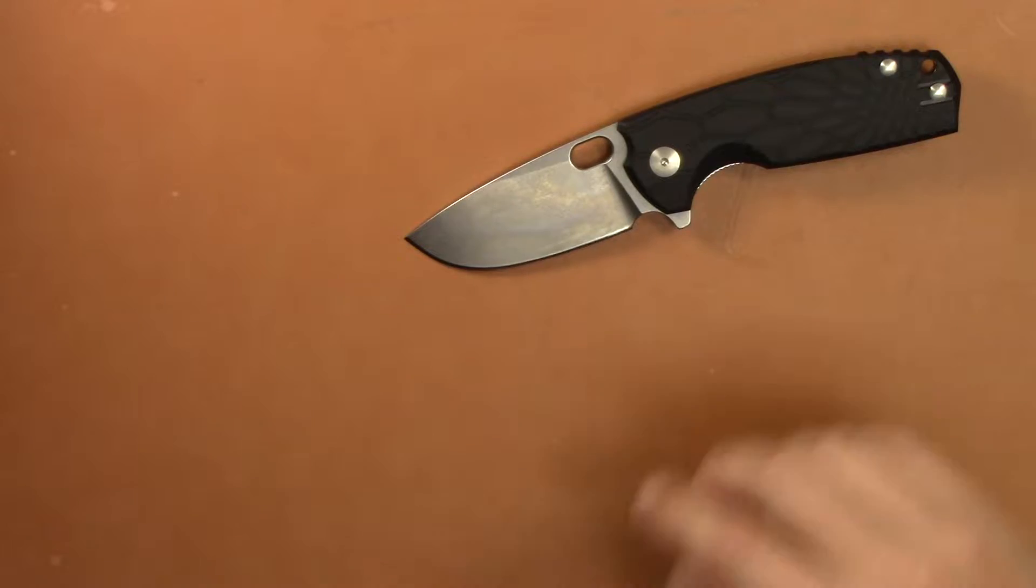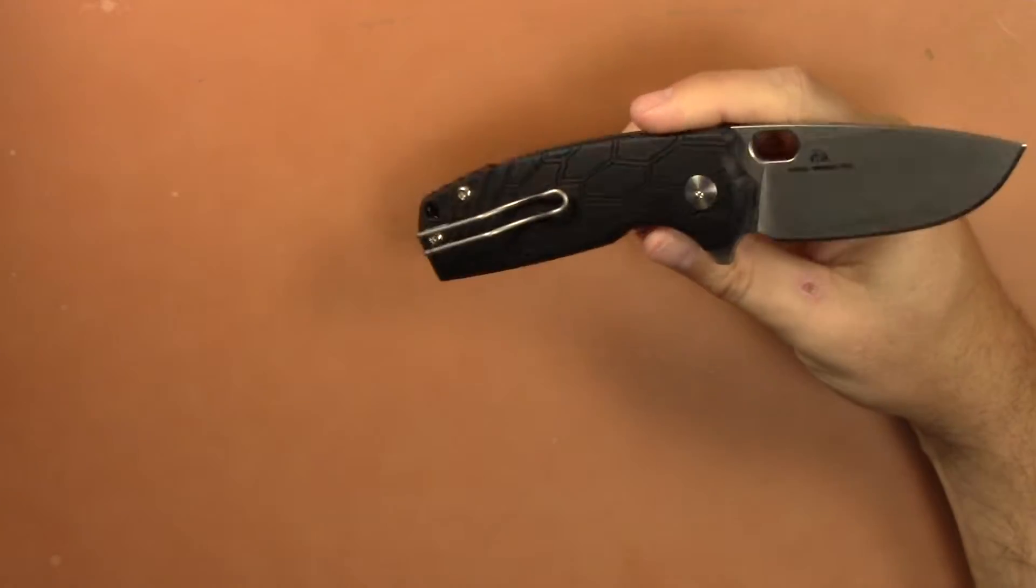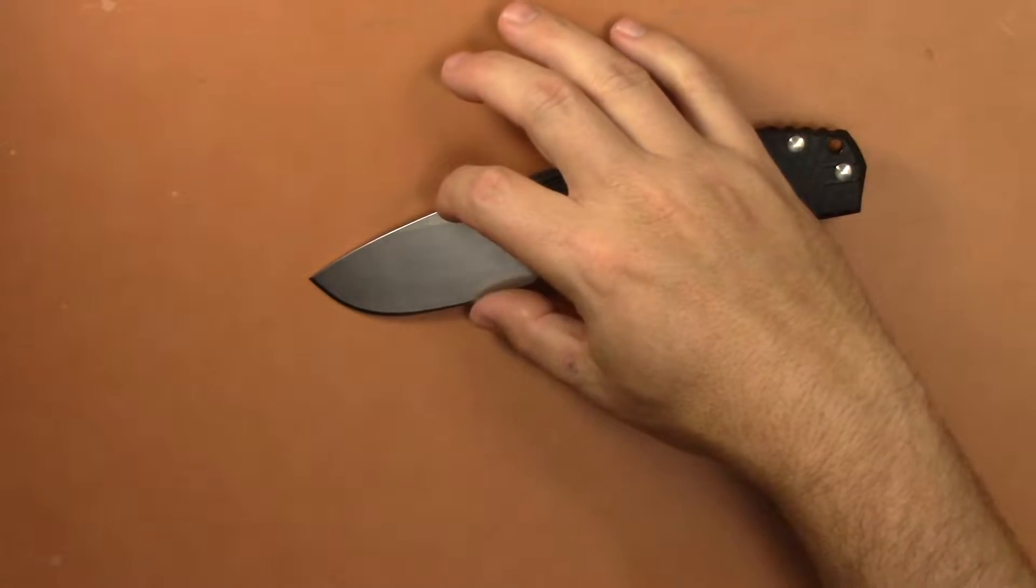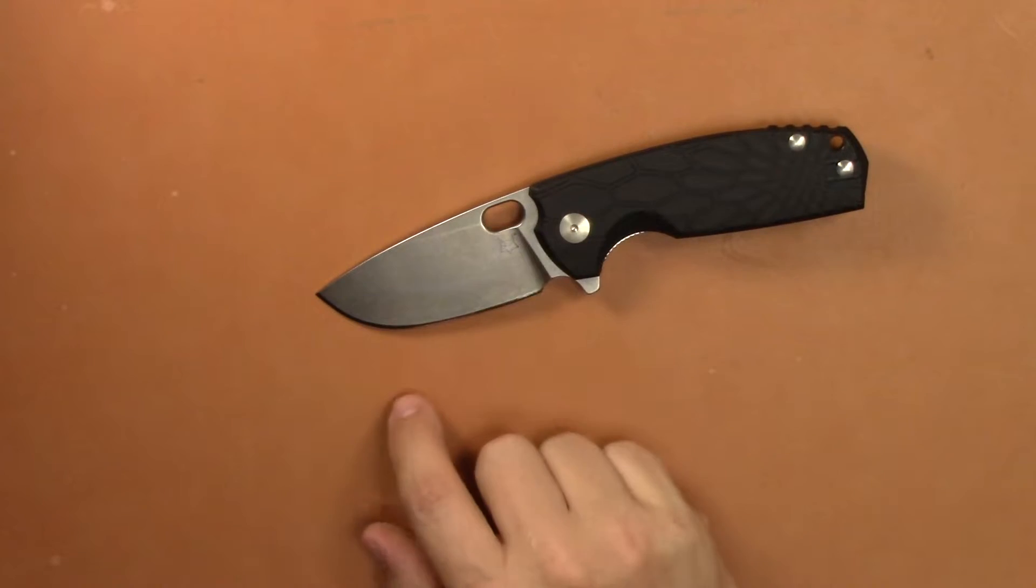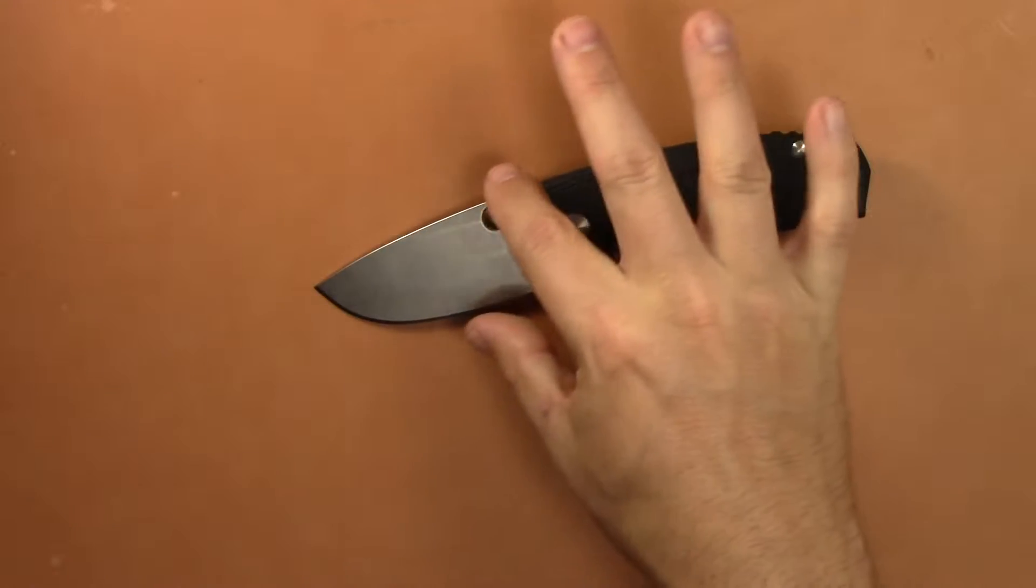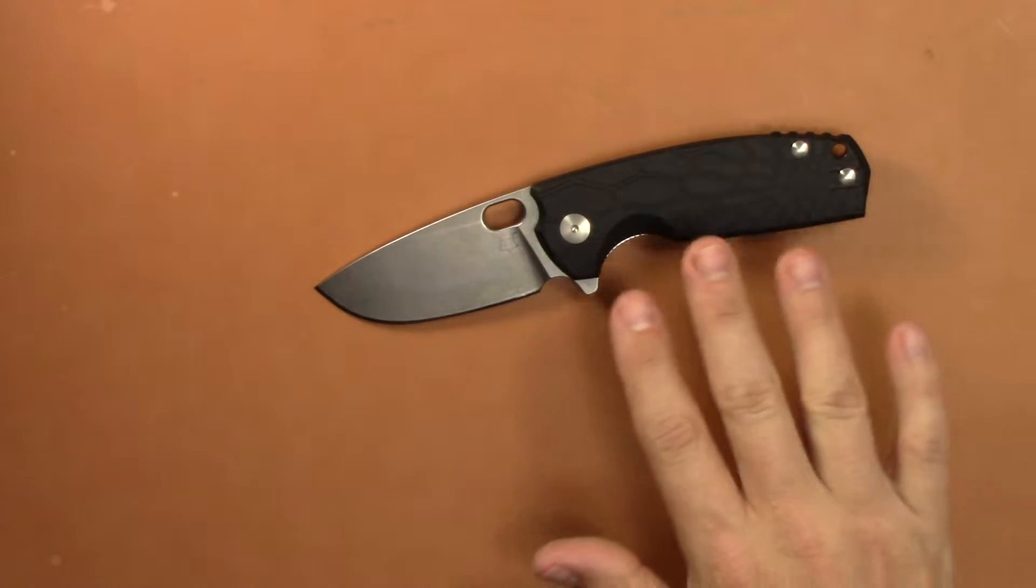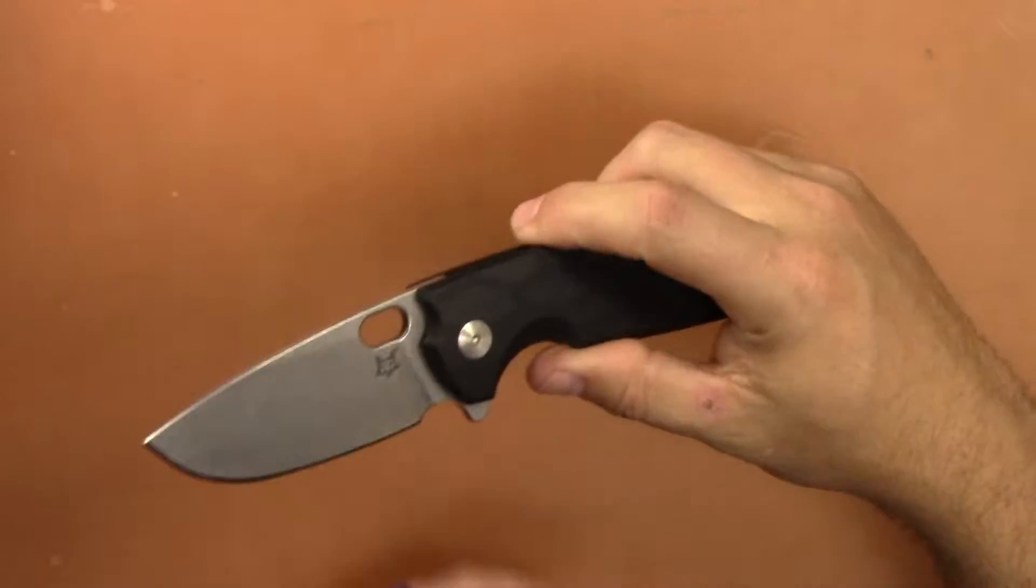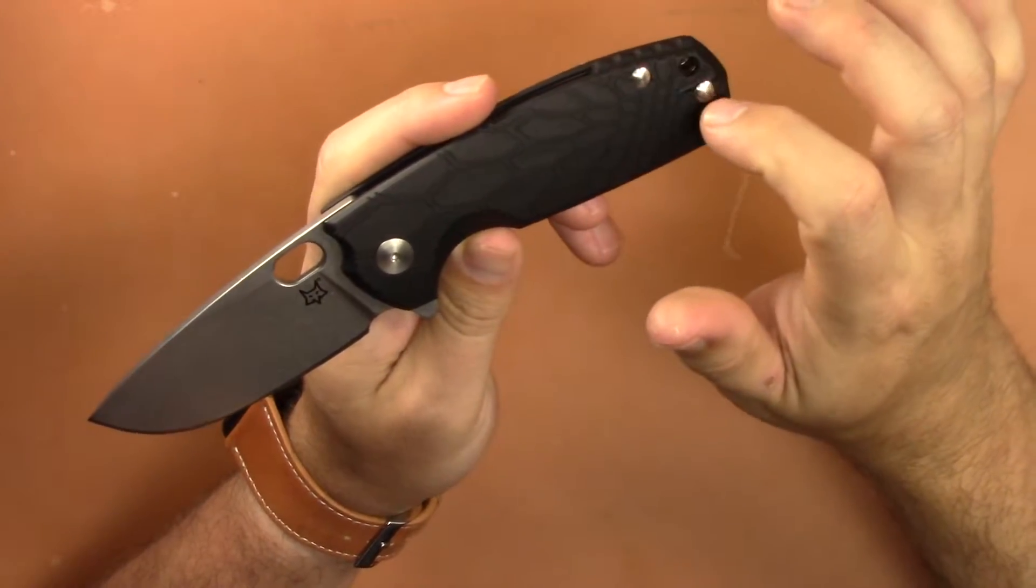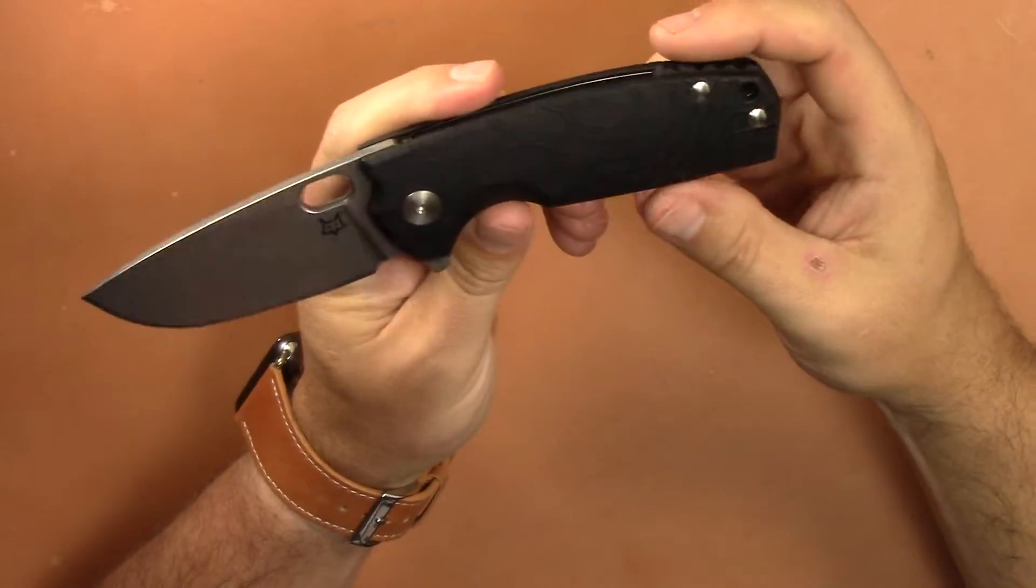This is a Vox design and it definitely has a Vox style to it, no doubt about it. He likes these big wide blades with these oval holes in them, a lot of belly, wider, not necessarily longer and sleek. That's kind of his style and this Core is definitely a Vox knife, there's no doubt about it. Let's talk about that FRN real quick. This is actually really cool, it's got a kind of cryptic type pattern on it. I think that is really neat and when I first saw it I really liked that.